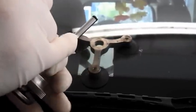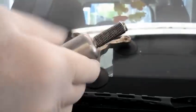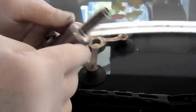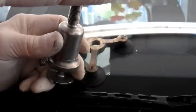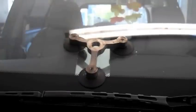This is the tool here. You got to put a little bit of lubricant on the seal. And this is what the tool looks like. I know it's probably a little bit difficult for you to see, but that's what the tool looks like. Now what I'm going to do is put a couple of drops of repair resin into here. You only need about 3-4 drops.